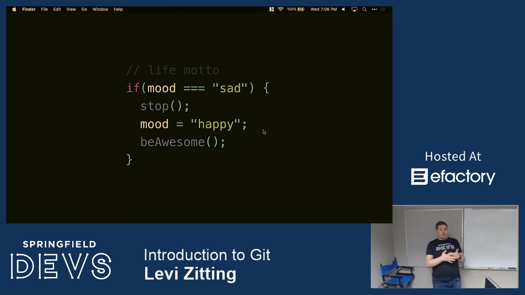So the first part of this presentation is I'm going to set up the problems that Git really helps us solve. We're going to go through a couple of scenarios that you'll run into in the real world as you're developing software. And then the second half is we're going to break down how Git can be used to solve those problems.